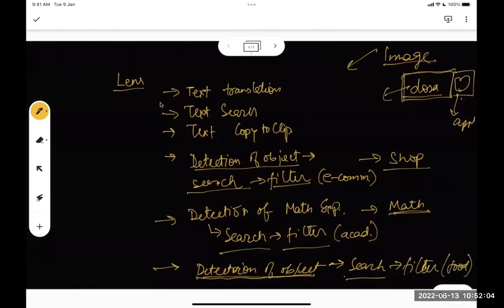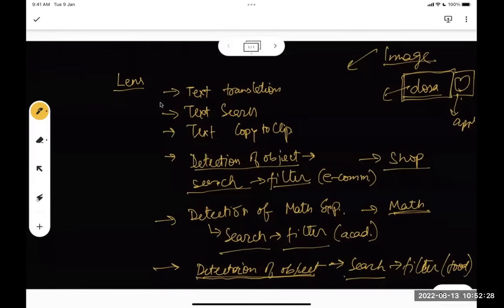So Google search is already a service hosted, already available on Google, right? Or you can simply think of how you would solve this problem manually. Dosa is written, you don't know, you are coming from France, you don't know what dosa is, or let's say you don't know what lasagna is. So firstly you see lasagna is written in the menu, your brain detects it.